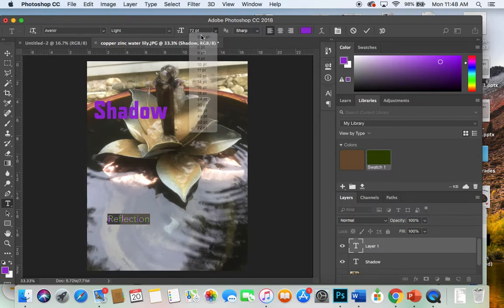All I have to do is click up here and it selects the point size, and I can go for something really random, right? 112. And I hit return or enter, and it will change it to that point size. I can make it any size I want. So when I go back down here and click again within that text, it takes off the selection and I can see what my result looks like.